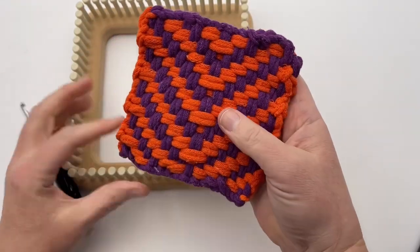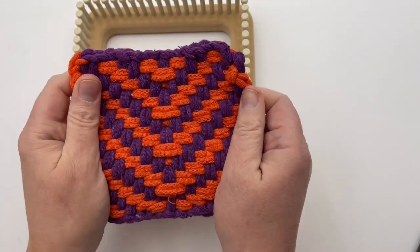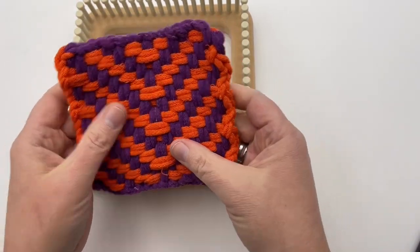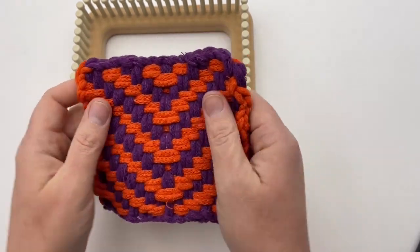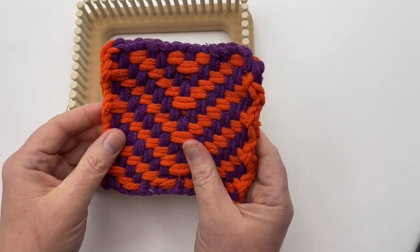So you can see we have a nice reversible pattern. It really goes like this, left to right, right to left, but you can also turn it like this and make a nice big blanket or purse or bucket or whatever you want to do with it. Big trivet. You can put several together, maybe rotate them, or just put them all running the same direction, for that nice big wavy chevron look.